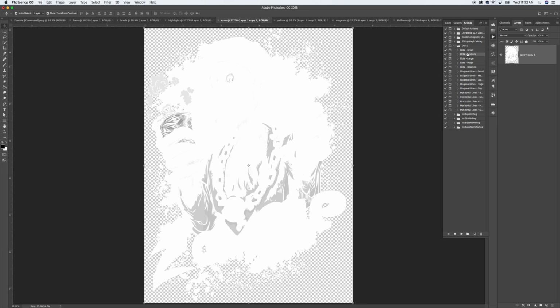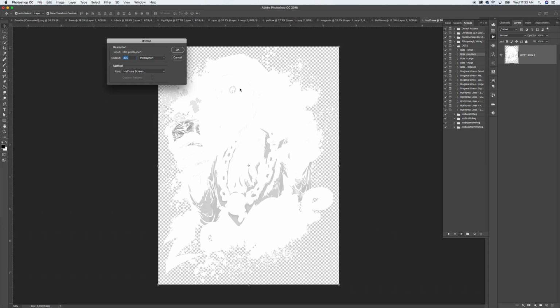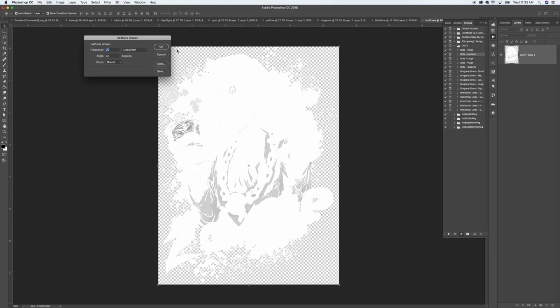Okay, so we'll run the dots on it. Flat layers. And I will show this process of halftone. I recorded this action a long time ago. 45, and I should interlock it, but I'm not.